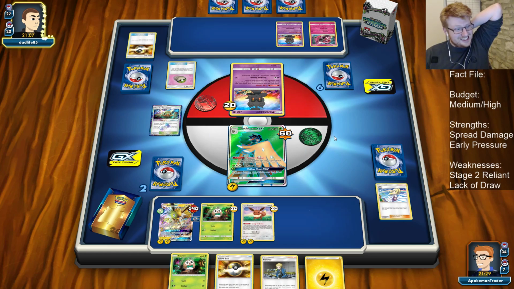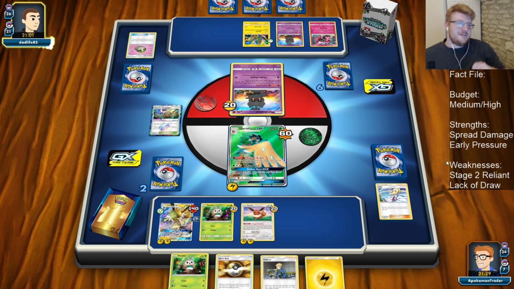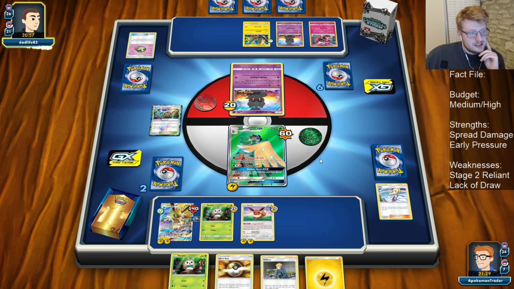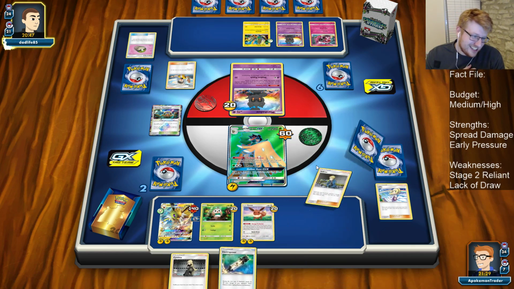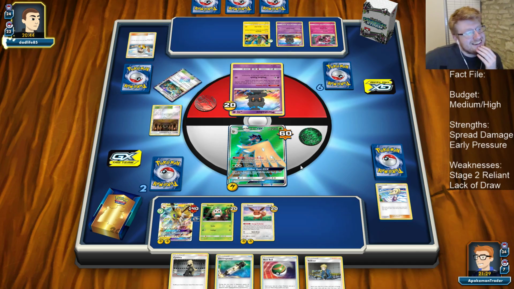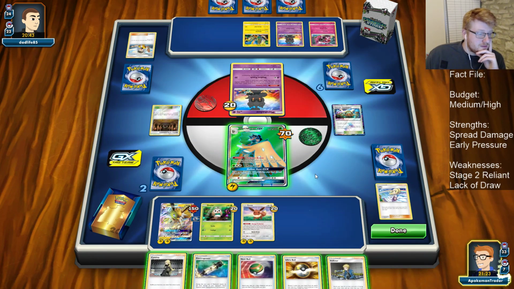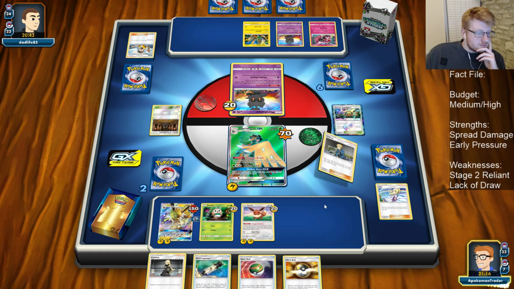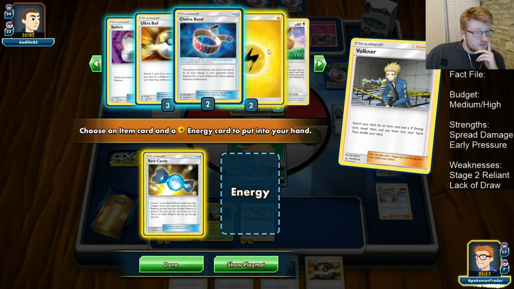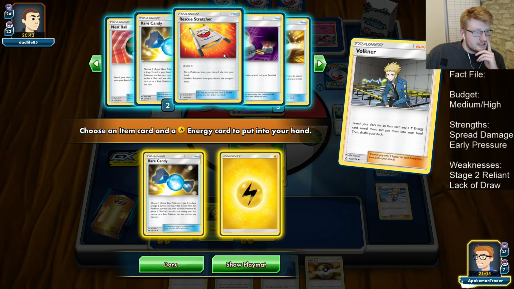And I like that he likes to roll the dice, because I'm good at rolling dice, apparently. Oh, look at that. Synergy. Synergize. Bait the Let Loose when we can retreat out. Okay, we can still retreat. Okay, no attachment from him. Rare Candy Energy. Retreat, Ultra Ball, Rare Candy. Seems alright.